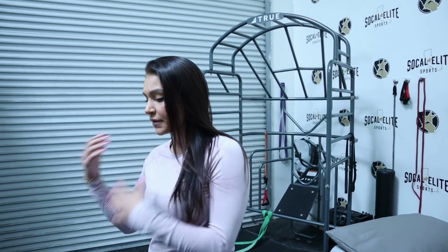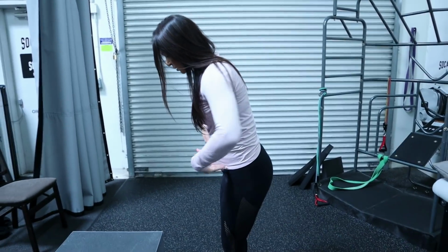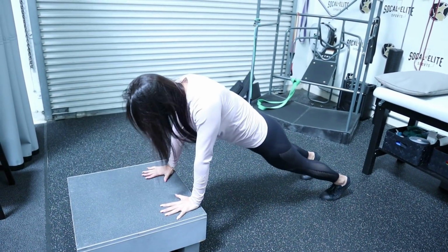For the burpee, you guys, we've got 2 modifications I'm going to give you. The first modification, because keep in mind the burpee is a very tough movement, is going to be from an elevated surface. So I've got a lovely box here. If you guys have a step at home, that'd be the best thing to use. What we're going to do is perform only half the movement. So keep in mind, we're going to bring our hips down, bring our hands to the box as if it were the floor. We're going to jump our feet out.